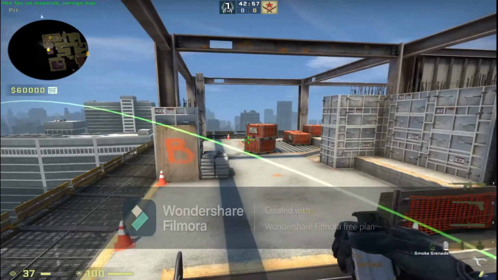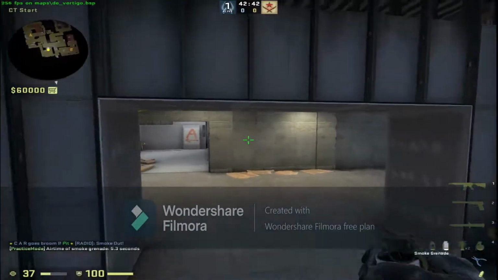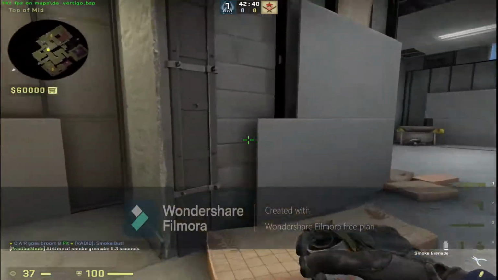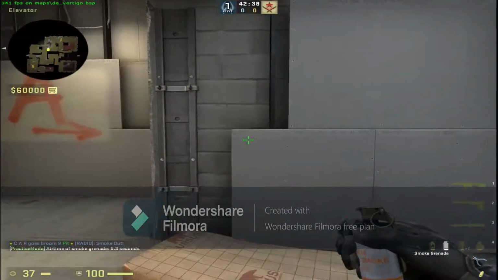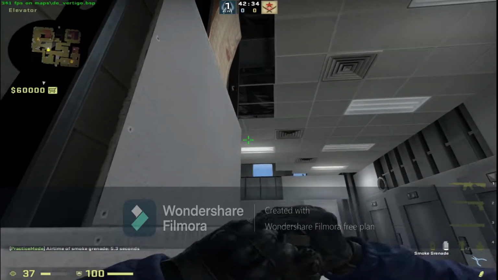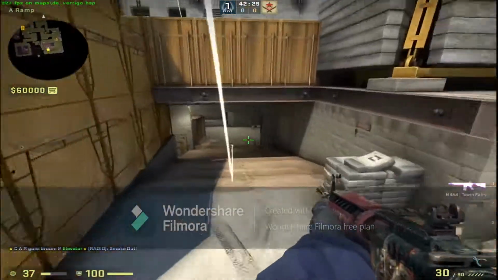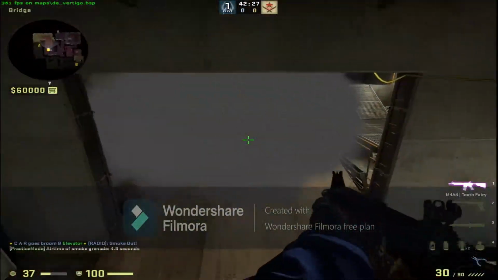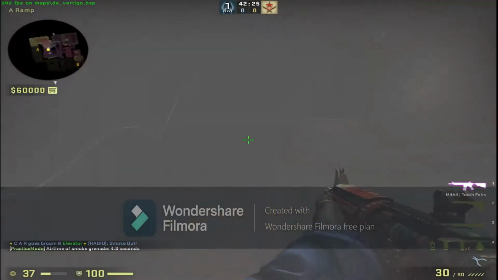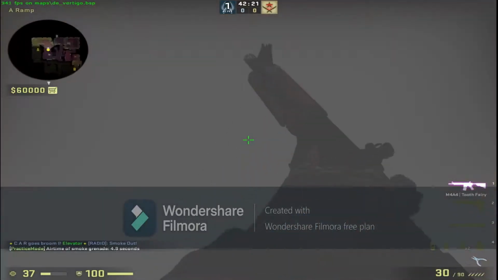Very nice. Okay. Now for CT. Okay, so the first CT smokes you need to learn are for ramp control. So firstly, line up yourself with this here. Aim over here on the roof, run for a bit and then throw. That will bounce off that pole and land in ramp, giving the T's no control basically. They can jump on top of here, but that's about it.